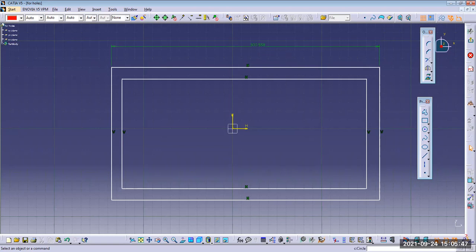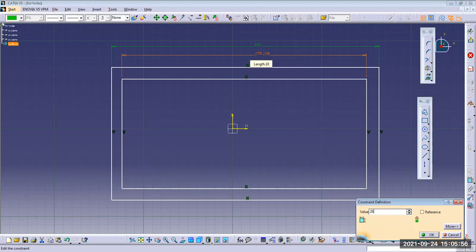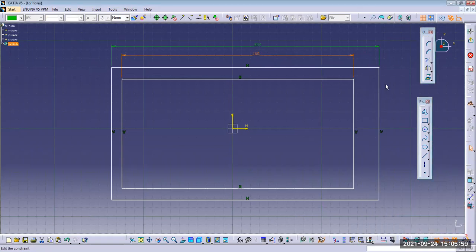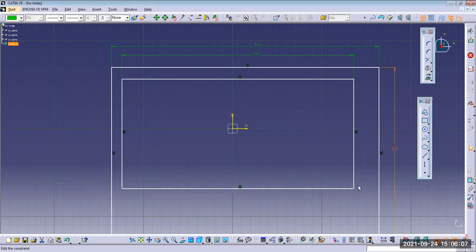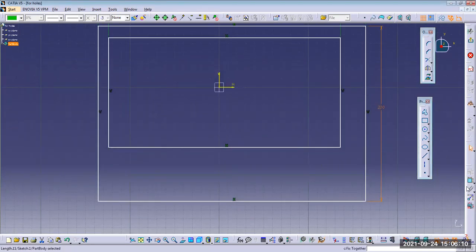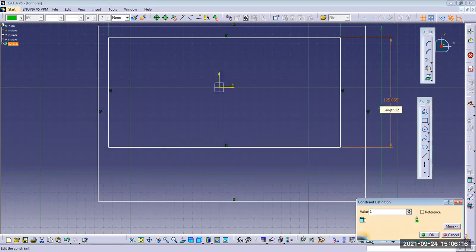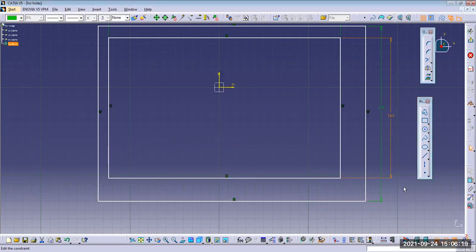Make it 300, make it 260, make this 200, and this one 160.